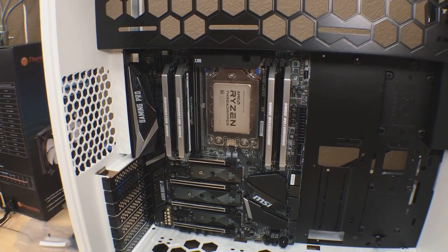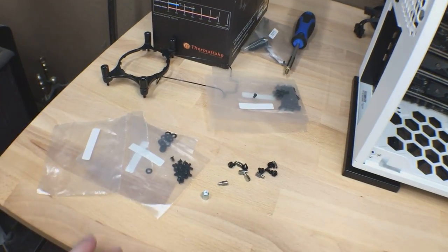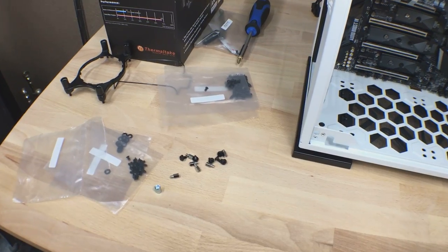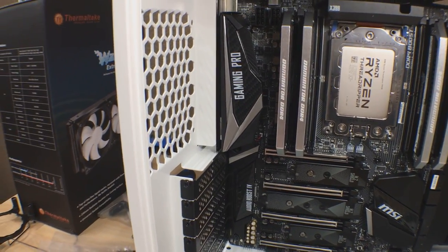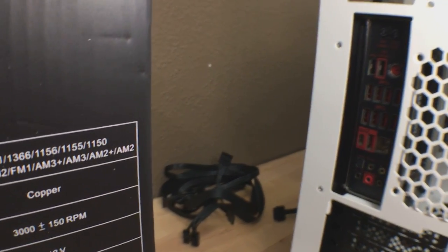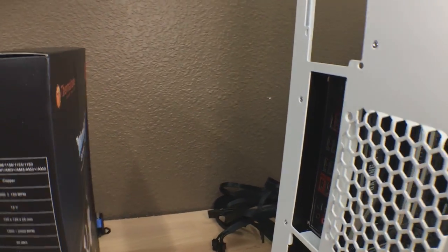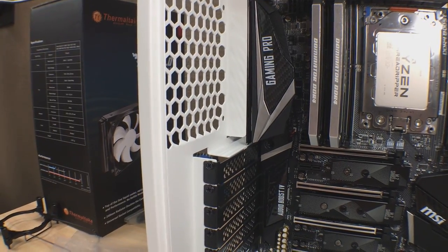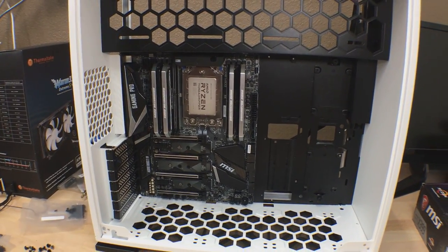We're in the case now. Inwin, first off, thank you for the little bags of screws — I love this. It gives your products an even more premium feel. I love your case designs; I love the build quality. This puts it over the top. Moving right along — interesting design on the IO shield in the back. It's inset from the back of the case, which makes it a little bit weird to get mounted. It doesn't mount in all that tight, but once the motherboard is screwed in it holds just fine. Isn't that just a good-looking rig though? That's going to look good.